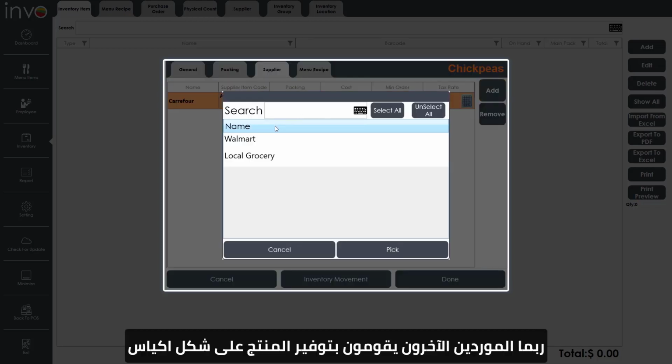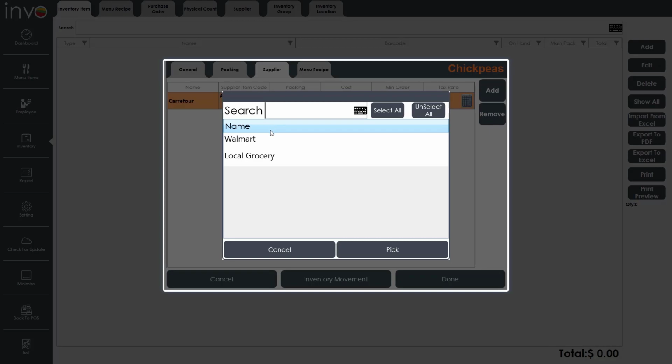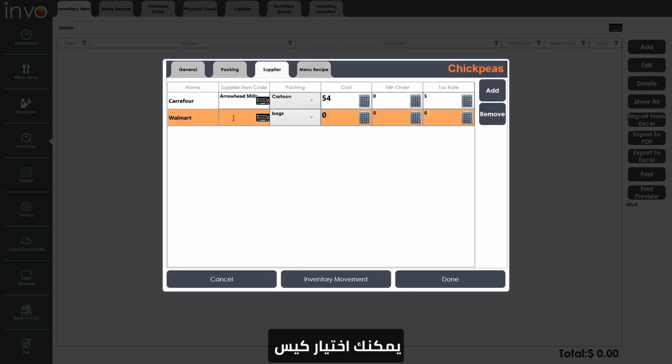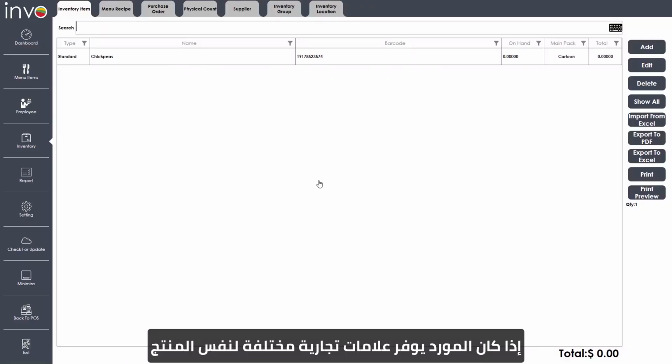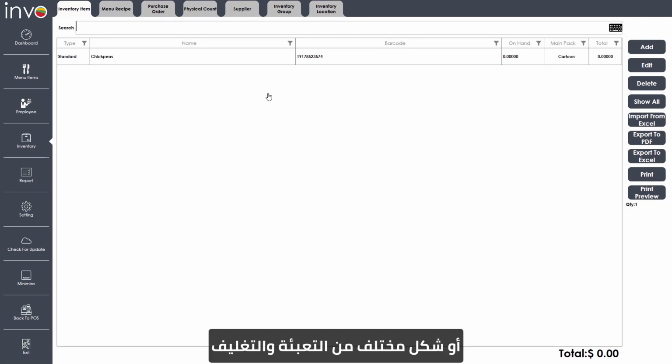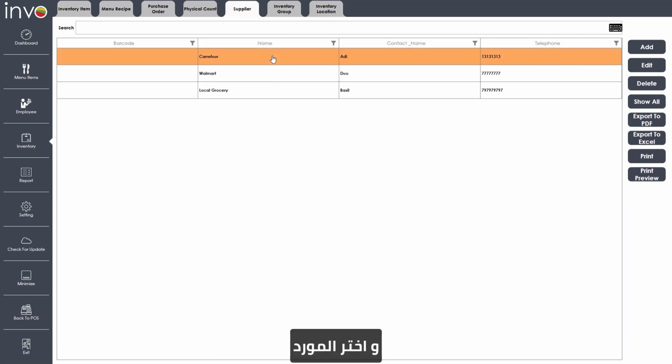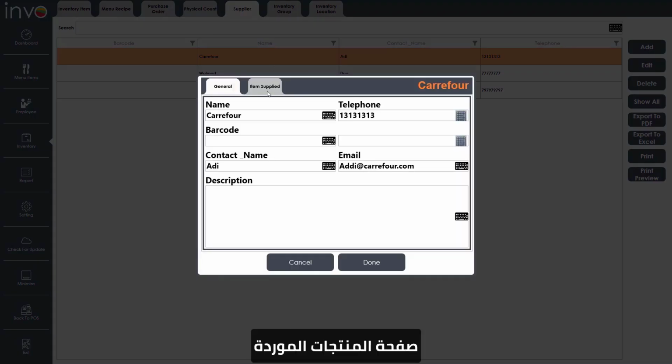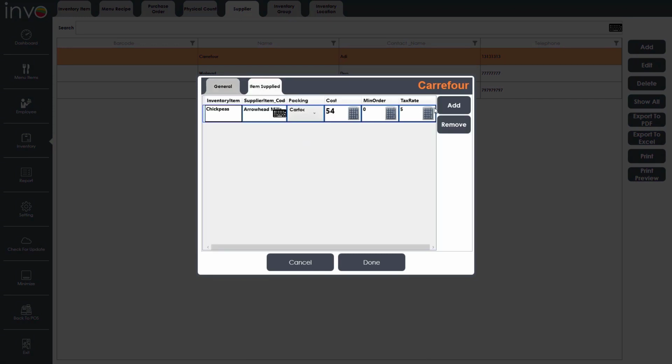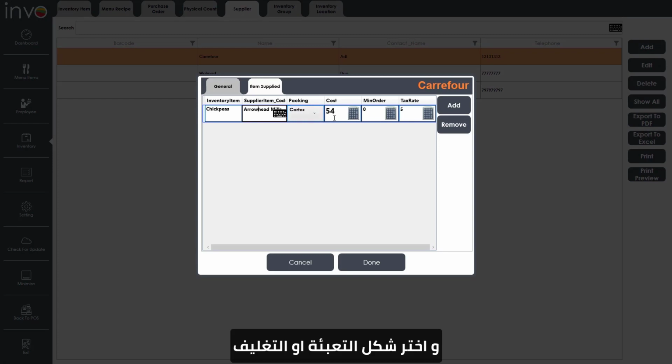Maybe other suppliers providing it in a form of bag. You can choose bag and add the bag price here and click Done. If your supplier provides different brands of the same item or different form of packaging, you can go back to the Supplier tab and choose the supplier, Item Supplied tab, enter the brand name here, and choose your packaging form and add its cost.